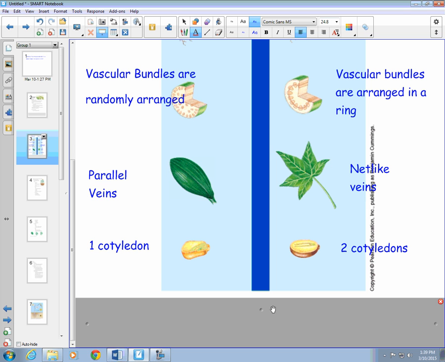If we look at the seeds, and the seed is a whole seed, you can't break it into halves. It's just one whole piece. That's considered one cotyledon. That would be a monocot. That's why we call it a monocot, because mono means one, for one cotyledon. And a dicot means two, for two cotyledons. A dicot seed has two halves, so it would split open. An example for a cotyledon is corn. Corn is a really good example of a monocot seed.